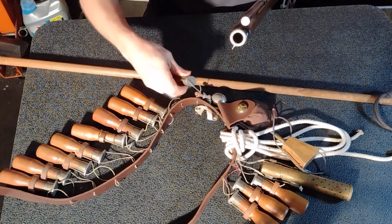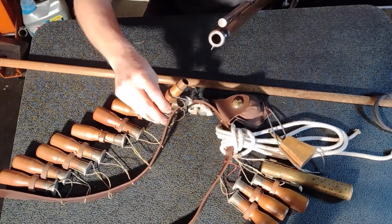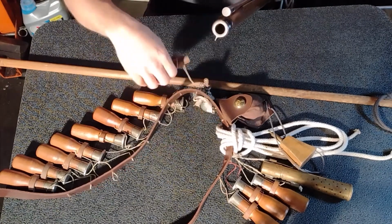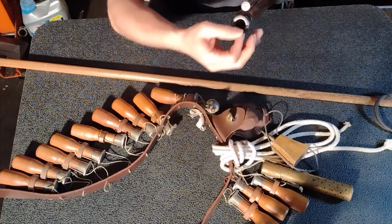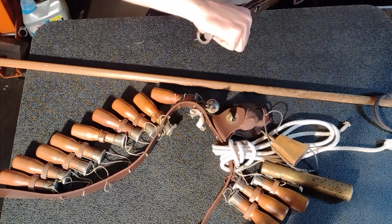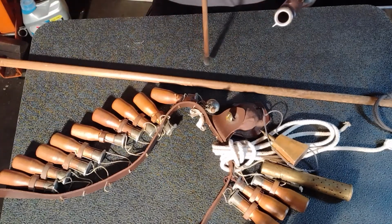You then take a charge of powder. You put that powder charge in, and what's nice also about these charges is they fit perfectly inside. They're totally calibrated for the musket that is assigned to you. So put the powder down, you get a bullet out of the bullet bag, you put that down the barrel, then you grasp the ramrod with an overhand grip. This will become apparent in just a moment. So you draw it out, you then shorten it.